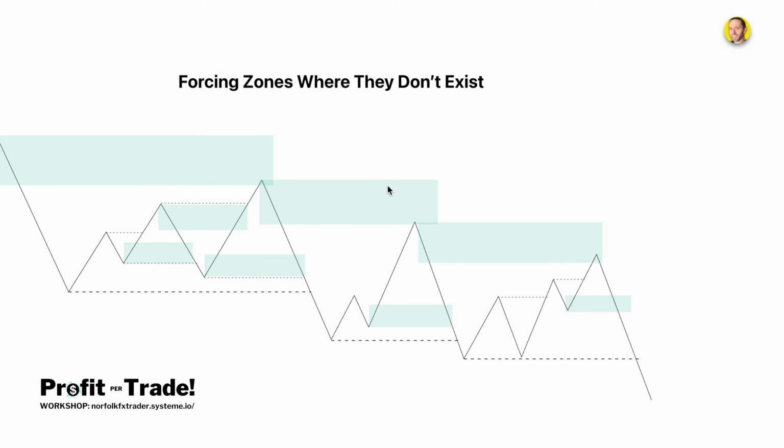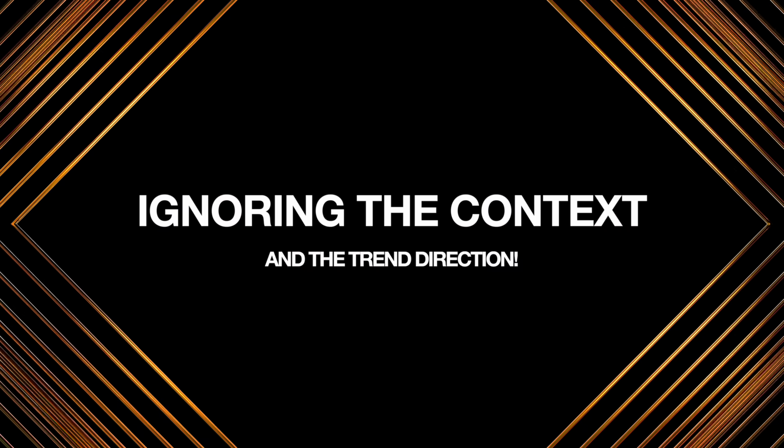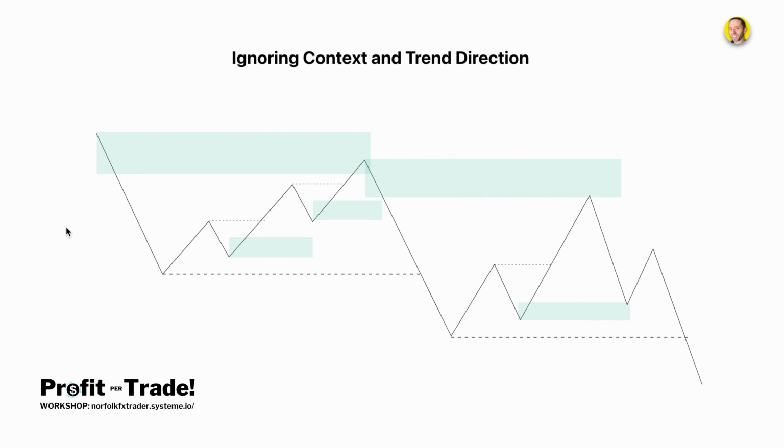Now, the next big common mistake I'm seeing is ignoring the context and the trend direction. So very much what we just went through, okay, you're just marking up any supply and demand zone, but now you understand that the trend here is bullish. Okay, we're breaking structure. We're starting to continue to break higher, leaving new demand zones, where you're looking for a trade, but you're ignoring the trend direction of a larger time frame of the bigger picture, which is a bearish pullback into supply and a continuation lower to break this low.